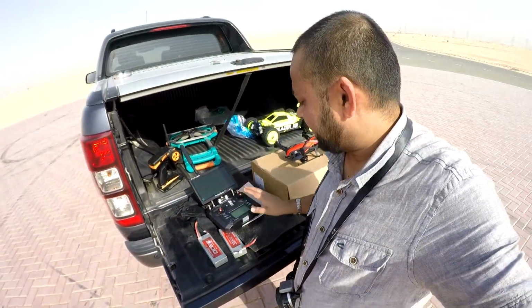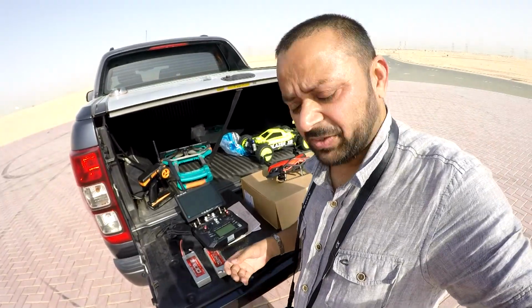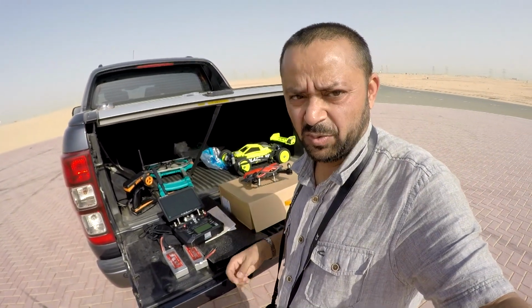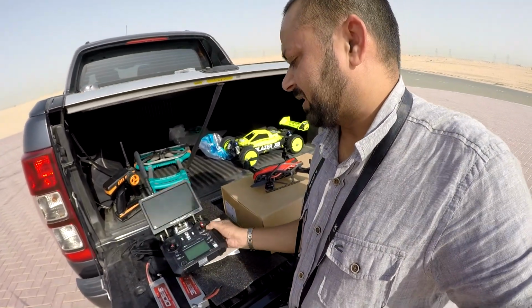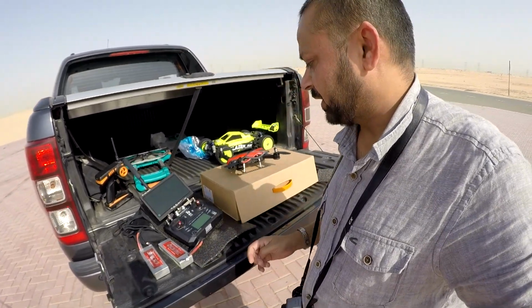Apart from this, the radio has flight data telemetry. It shows you the flight battery and the radio battery. The transmitter has voltage telemetry. It will also beep if the voltage is dropping, so if you're far away, you at least know your battery is running low. That is a nice feature right here. Of course, this is not Longing, this is the FlySky radio control, and they have this kind of telemetry in all of their radio controls.